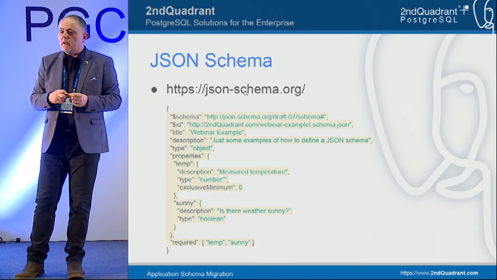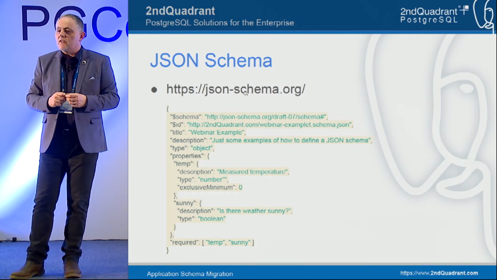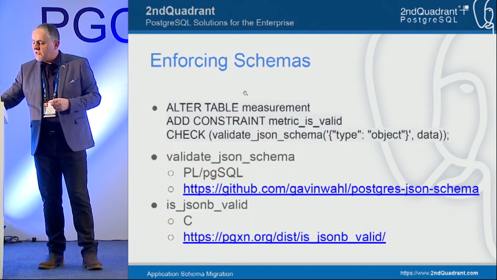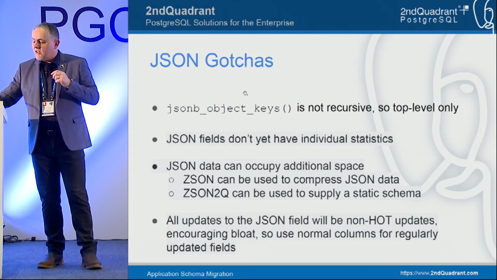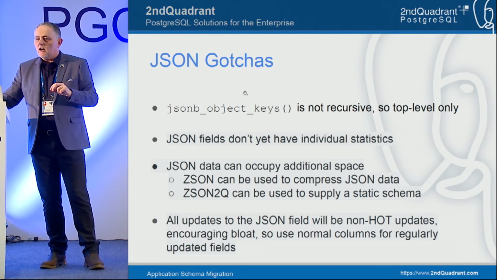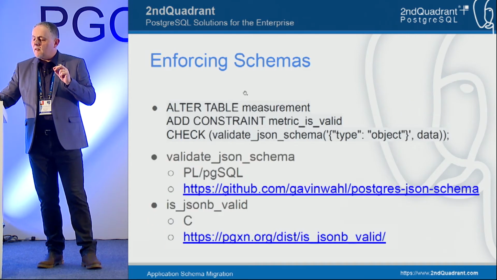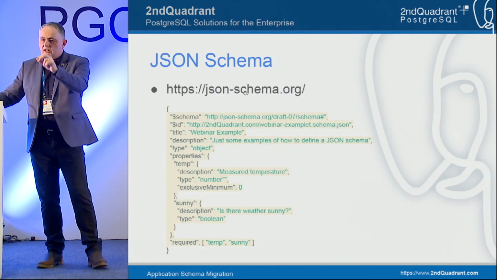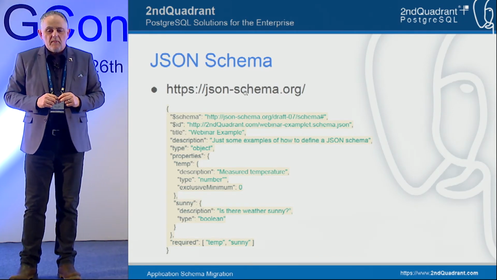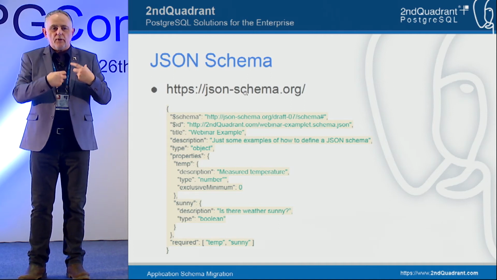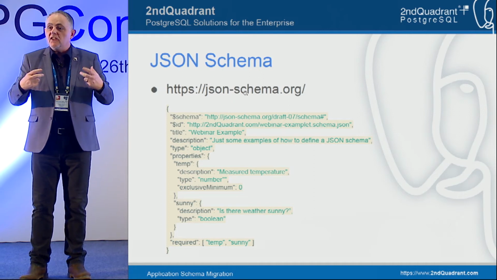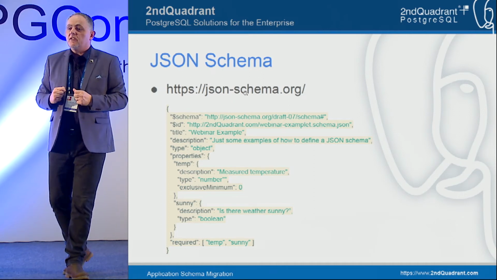That's a great question because it's not. And the current function that's on my list of gotchas is that JSONB object keys is not recursive, so it doesn't descend a hierarchy. So when you've got hierarchical JSON data, it is much more difficult to search within it. Anyway, because I'm a database guy, I want to put constraints and reference checks inside the database, not inside the application.